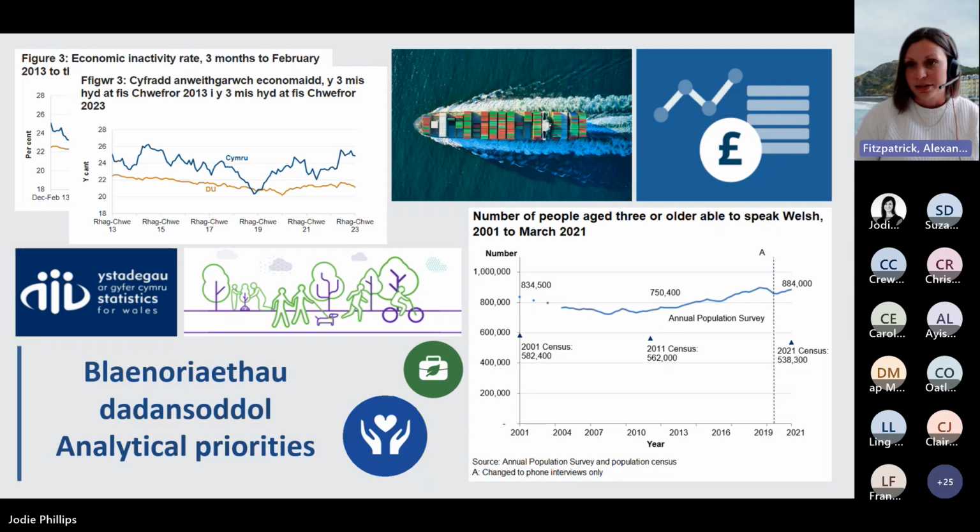We've then got analytical priorities. This list is ever changing and ever evolving, and they will always be changing over time. And so it will be really important that through ONS Local, we have the mechanisms for reviewing and adapting to priorities as and when they emerge. But at a high level, the key things we require on analytical can be split into 2. The first being improving the quality and availability of data, and the second being addressing analytical priorities specifically. So one will always facilitate the other, but addressing this at a Wales and sub-Wales level will make a real difference to the analysis that we can carry out and the information that we can then make available to our users.